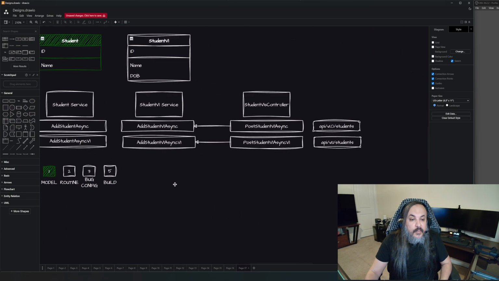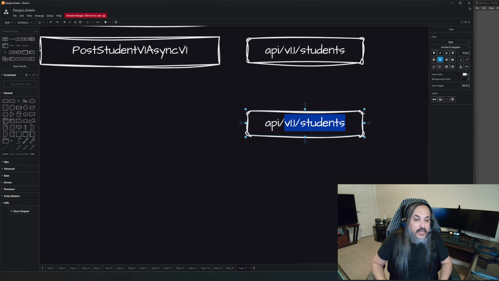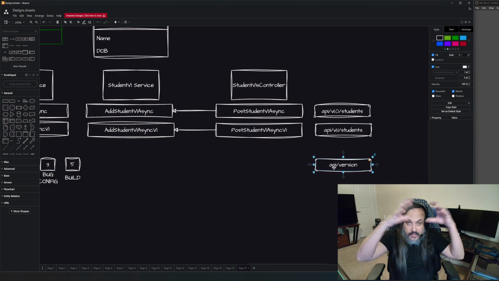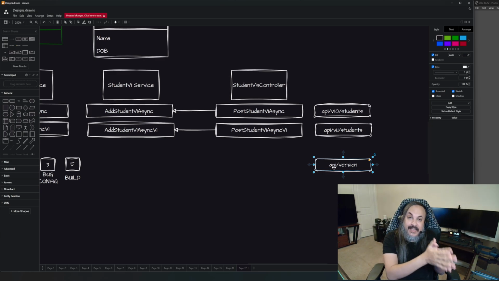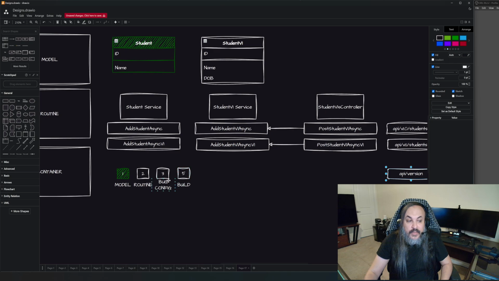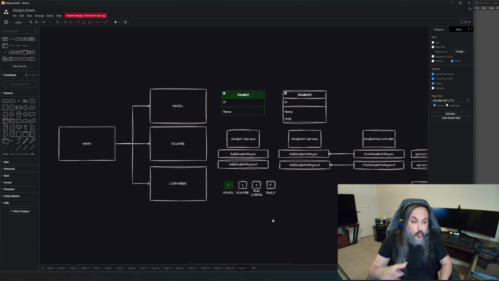Which means that at the exposure layer, everyone should start having something called API slash version. If it's a RESTful API endpoint, you should probably say API slash version. Like what's the version of the actual service as a whole? Not the API itself, but the version as a whole, the whole container, your ASP.NET or whatever container that runs the whole show, right? This version should basically express all these 3 things that I talked about: model, routine, and bug or configuration as you see fit, right? Okay, so that's what you're versioning.